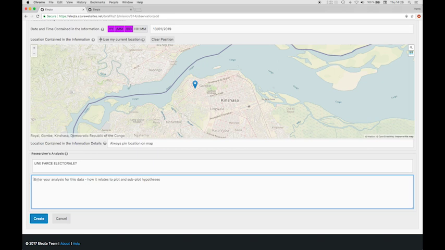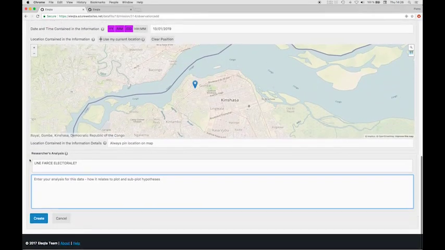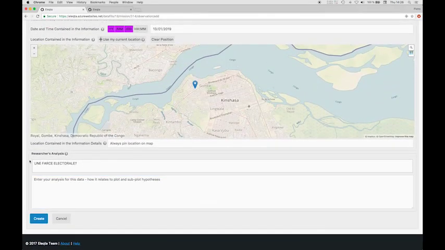We strongly encourage you to write your analysis in this field. Please take into account that all other fields must be filled in as objectively and in a clear-cut way as possible. So once you are done entering all the information, you will create the data entry by clicking on the blue button.